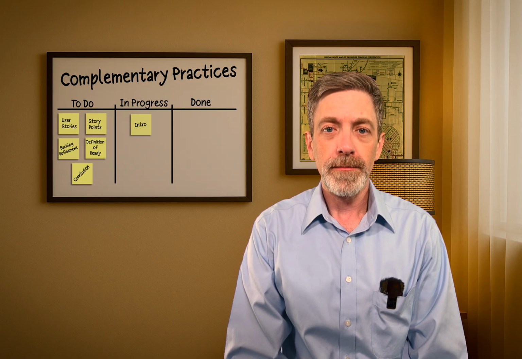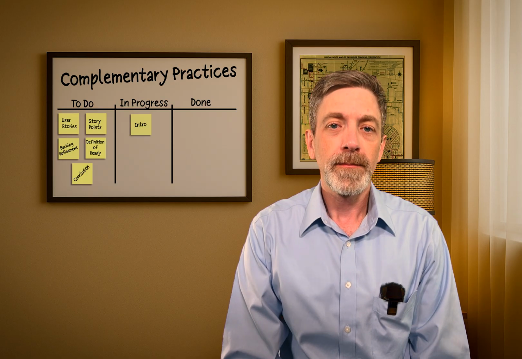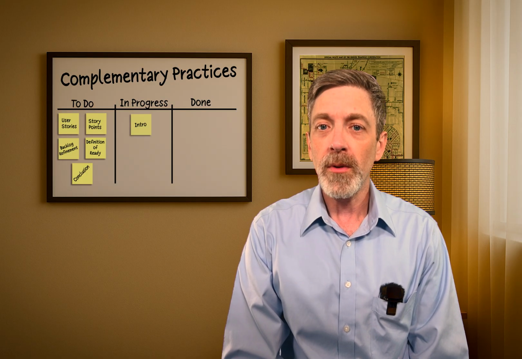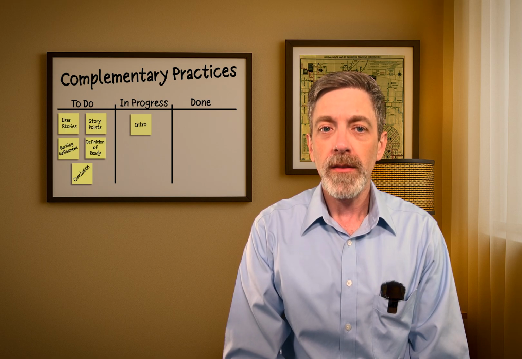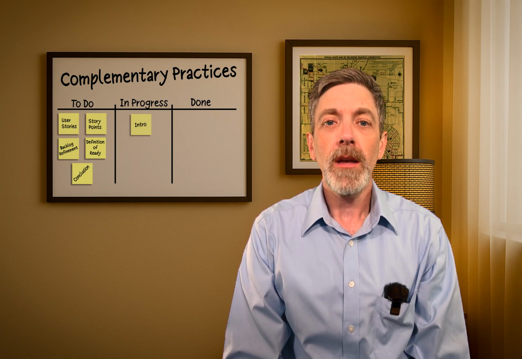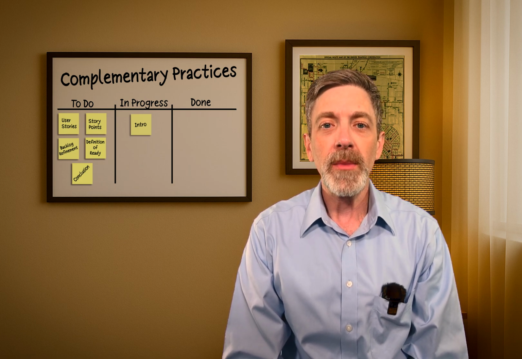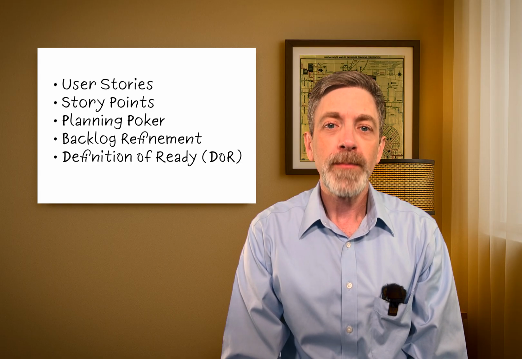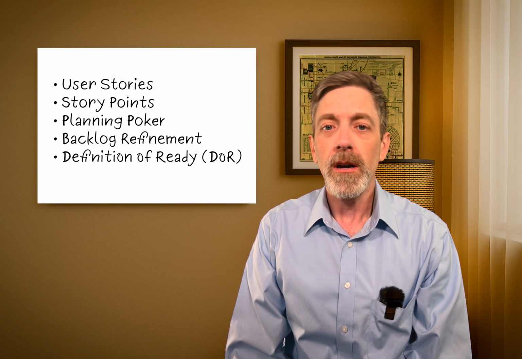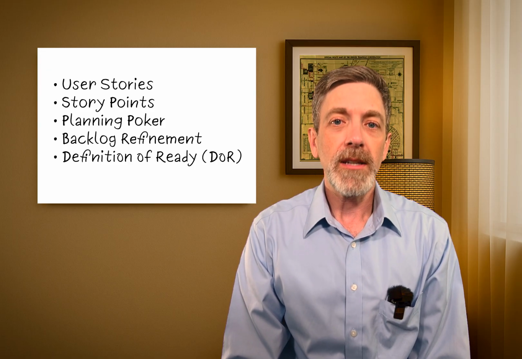Thanks for tuning in. Today, we're talking complementary practices in Scrum. Many of the things that come to mind first when people hear the word Scrum aren't part of the framework at all. They are complementary practices. A complementary practice refers to anything you do as part of your Scrum implementation that isn't mentioned in the Scrum Guide. Here are a few very common things that aren't part of Scrum. We're going to look at each of these today.